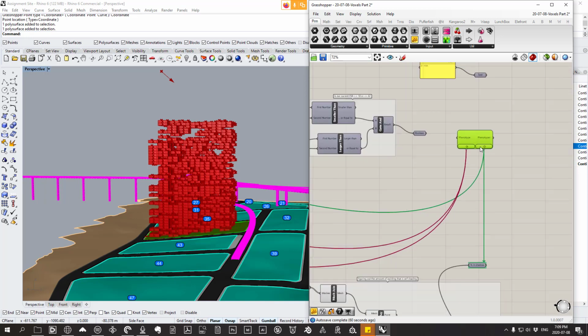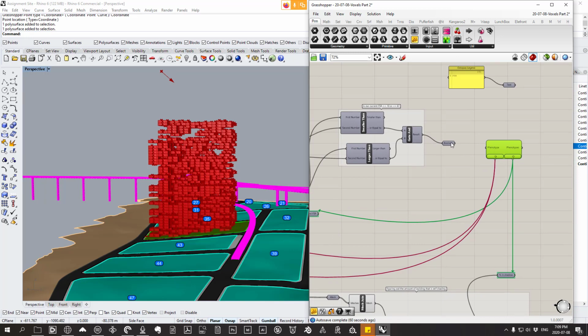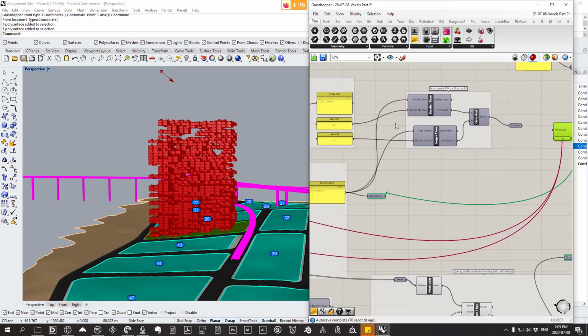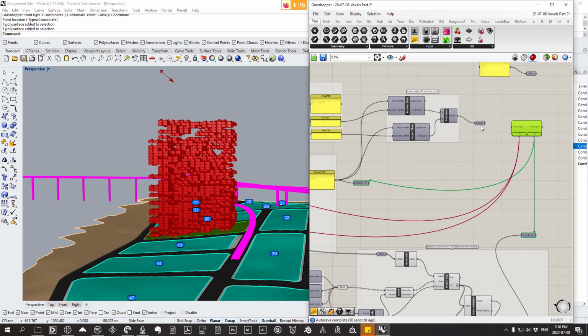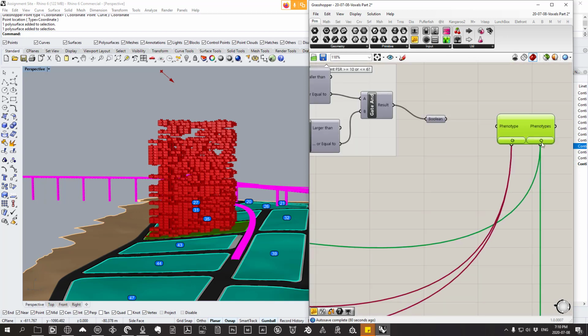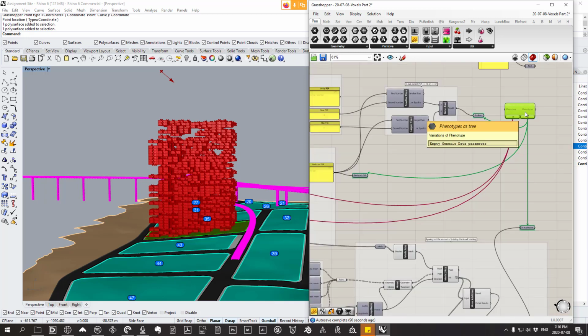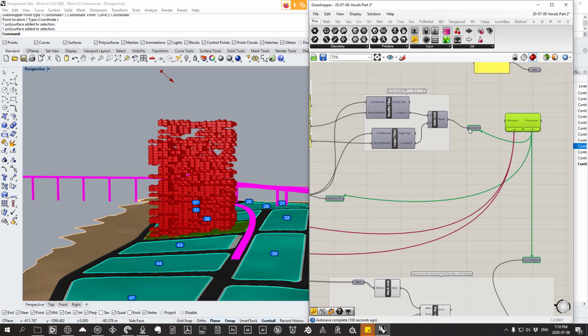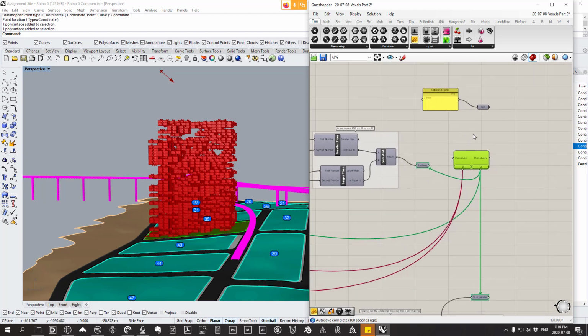The second input that Octopus can take is a Boolean. So a Boolean as in a true or false. And if you remember last class, we set up this essentially limit switch that gives us a true if our reduced FSR is between 10 and 6, so between 10 and 6. And it'll give us a true if that's the case, or a false if it's not. So what we can do is click on our O, so our objective output, and hook it up to this Boolean. So now you should have three green lines coming out of Octopus. First one to the percentage in shadow, second one to reduced FSR, third one to the Boolean limit switch.